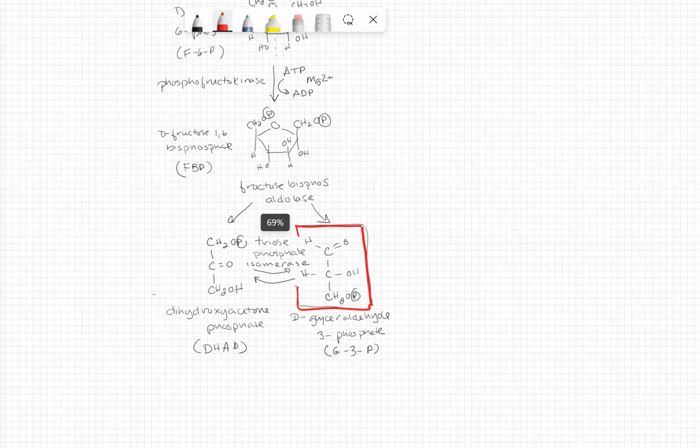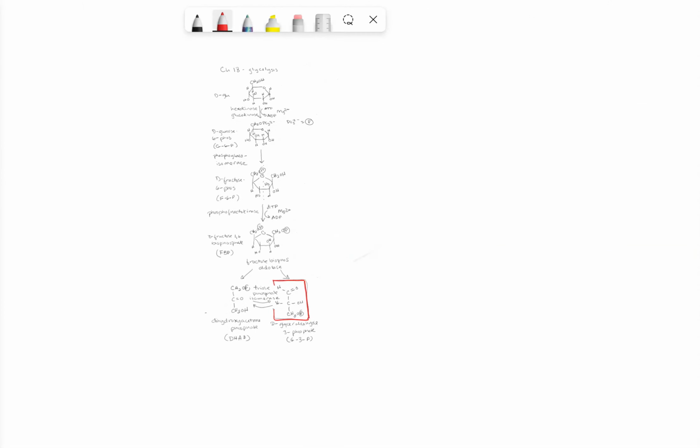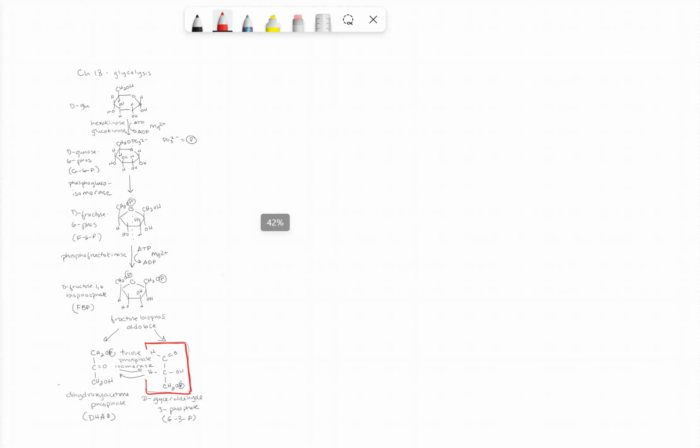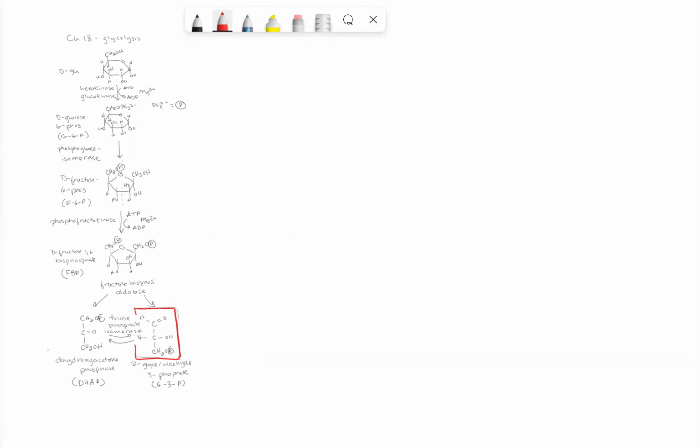So let me shrink this down a little bit. But here we've started with glycolysis, and this is phase 1.